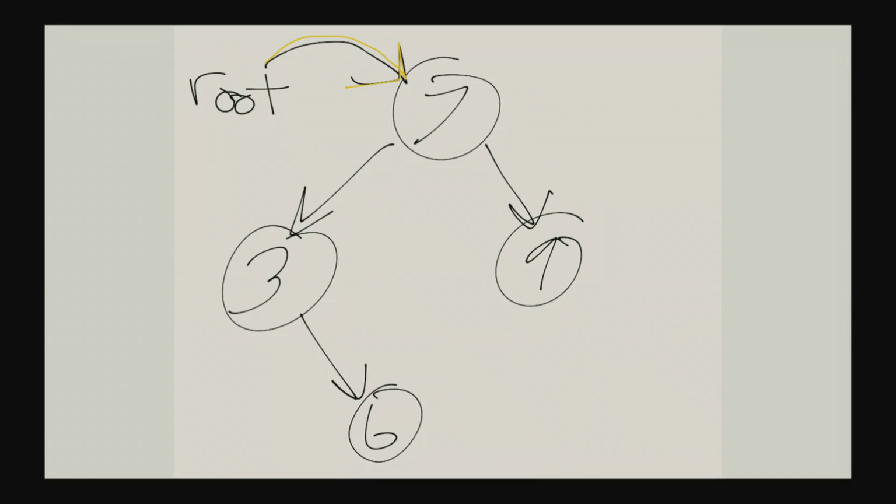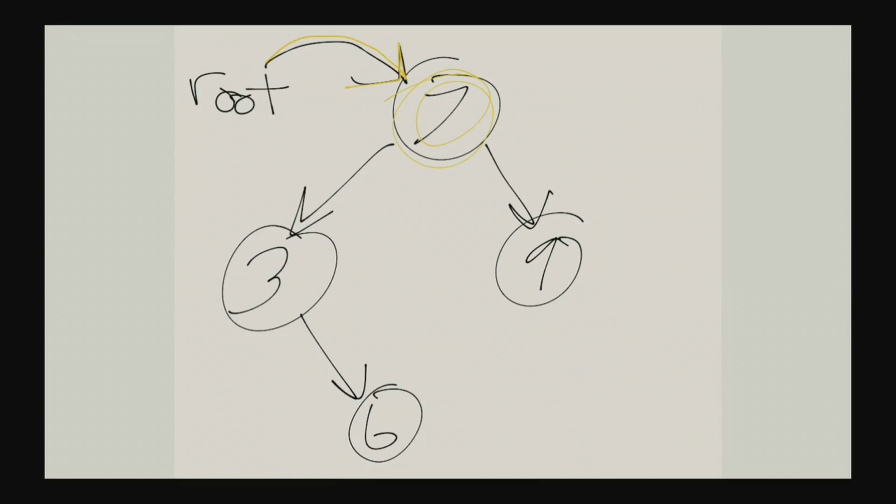So it's significantly easier. All you have to do is draw one possible node of the tree, and then instead of trying to think in your head, okay, if it's less, do I go to the left or go to the right? Just looking at this picture, it is very clear that I have to go to the left if this node is greater than the value I'm looking for. So I go to the left. Now I'm at 3. So 3 is less than the value I'm looking for, which is 6. So I go to the right.